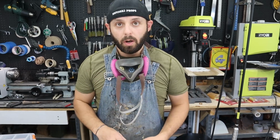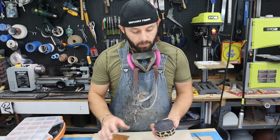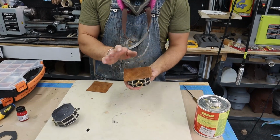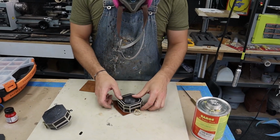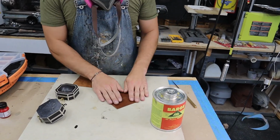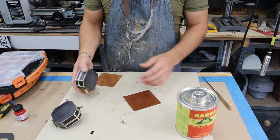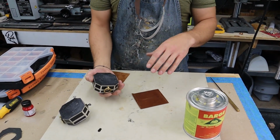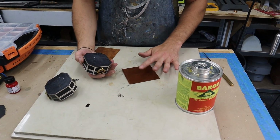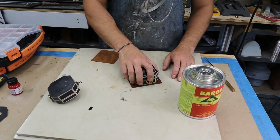Now that we have all of our hardware on, we're gonna kind of do something about the bottoms of these boxes, right? So in order to cover all of this up, we're gonna add a little bit of leather to the bottoms. And to do that, we're gonna use contact cement, okay? So the trick to contact cement is you're gonna put a layer onto one side, a layer onto another side, and you're gonna let it set for about 5 minutes until it's just barely tacky. You'll be able to touch it with your fingers, and you won't get anything on your fingers. And at that point, you'll be able to stick the two parts together.